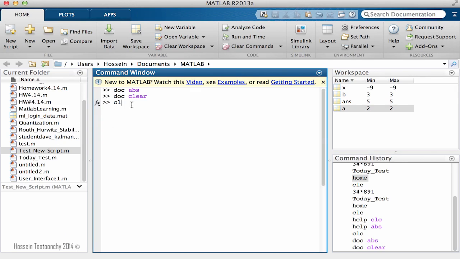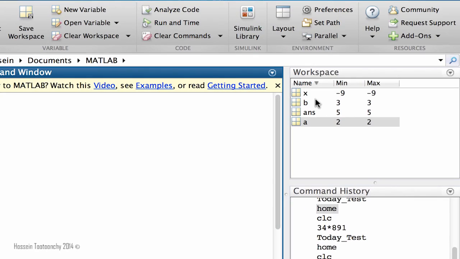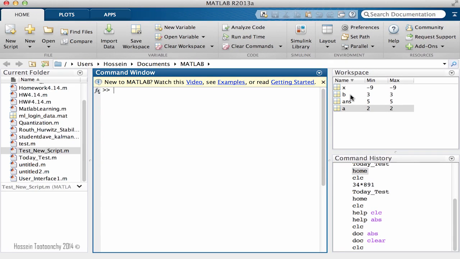All right, so let's do CLC. If you pay attention in the workspace, we have done a lot of calculations and many results are created, and values are stored in variables. You might like to clear them, right? Because we don't need the x equals -9 for everything. If I type x at the moment and hit enter, the -9 is going to be reflected back because the values are stored in it. But the -9 is not going to be the case for every single program I will write. Therefore, it's a good habit to clear your workspace if you're going to work on multiple programs.